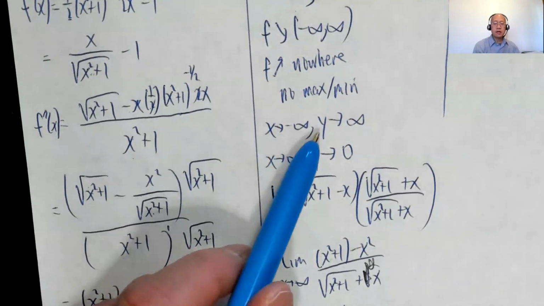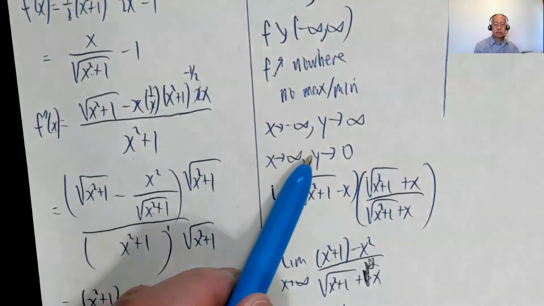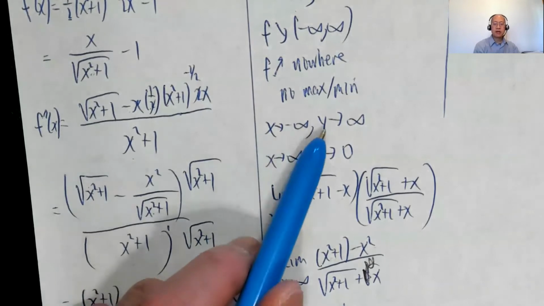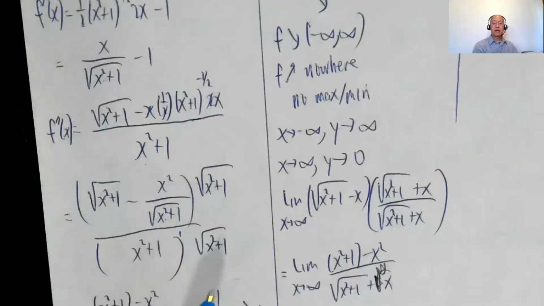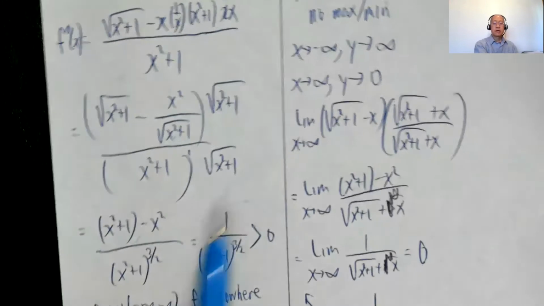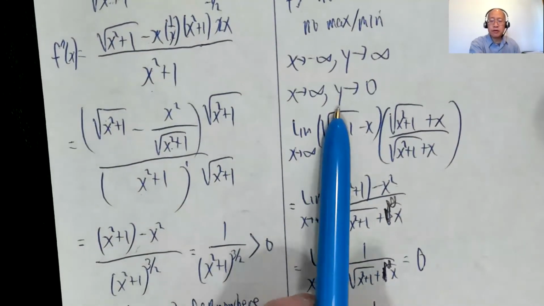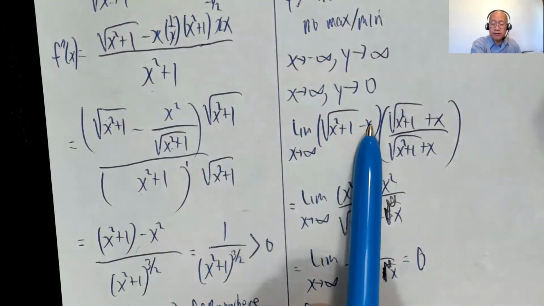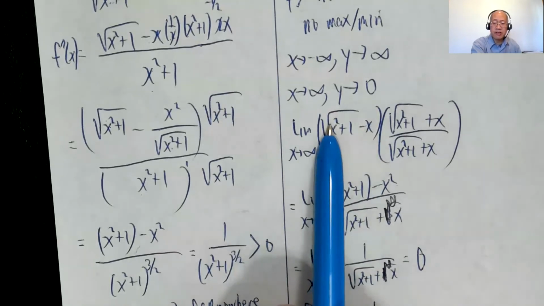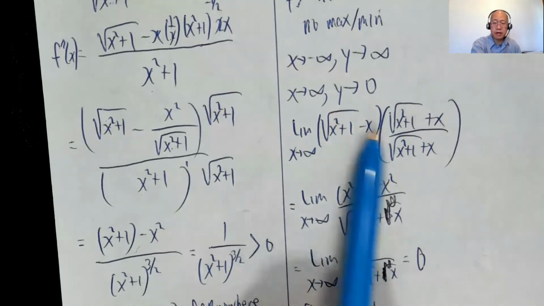When x goes to infinity, y actually approaches 0. When x approaches negative infinity, y approaches infinity. Okay, let me actually show you that. If I plug in a super big negative, it's pretty clear. This would be a double negative, positive, and this is a big positive. So big positive plus big positive is positive.